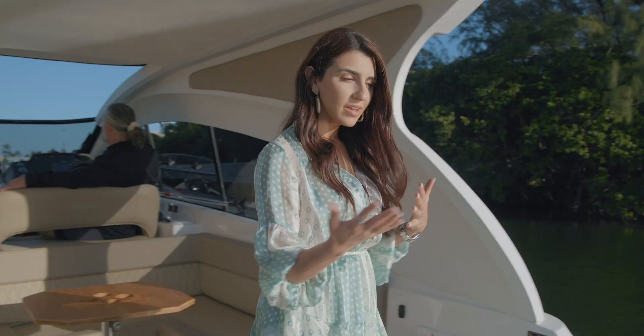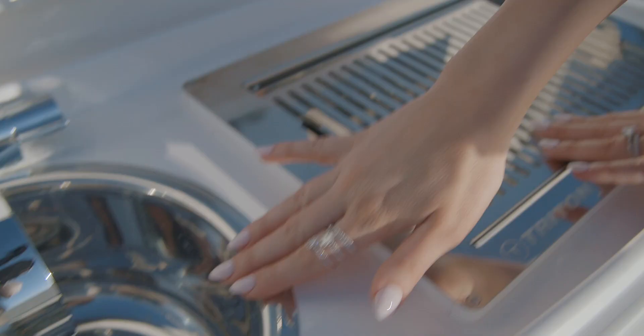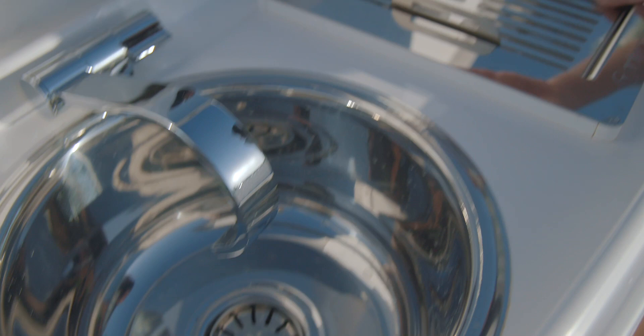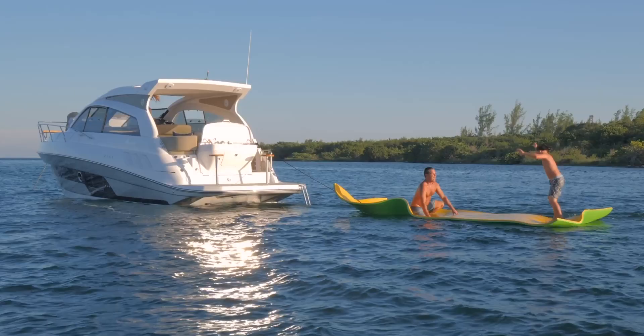When using the boat you would probably go over to the sandbar and maybe get a little hungry. Here on this boat you have an electric grill where you can feed your friends and family. You have a nice sink over here to keep clean after all the messes, and here we have a cooler with drainage so you can put some ice and drinks for easy access when you're jumping in the water and coming back on the boat.